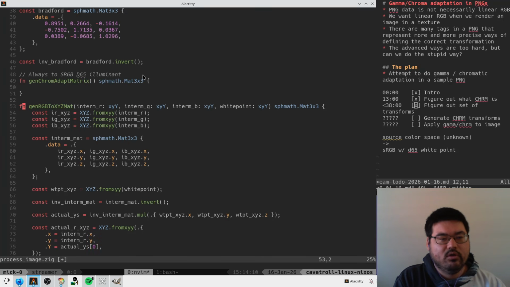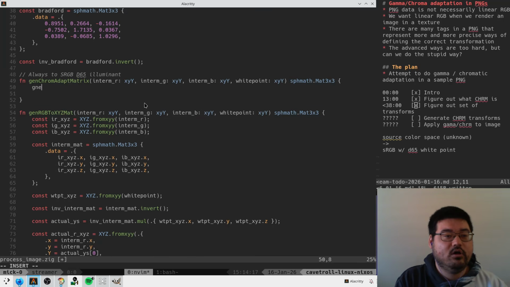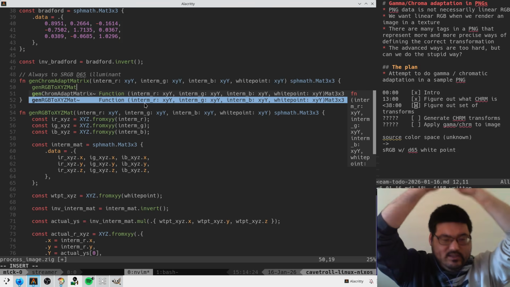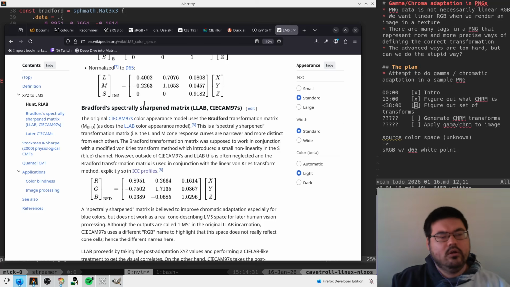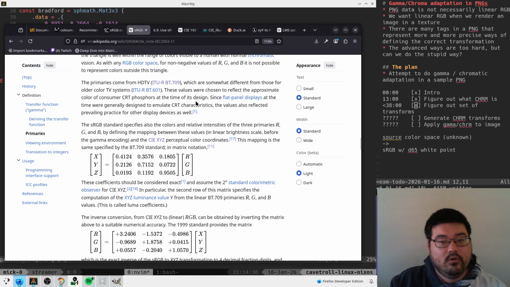So this guy's going to take in the info we get from the PNG, which is this stuff, and he's going to call gen RGB to XYZ mat for this stuff, because XYZ format has a defined white point. Am I missing something in here? Oh, this is without the color adaptation, right?